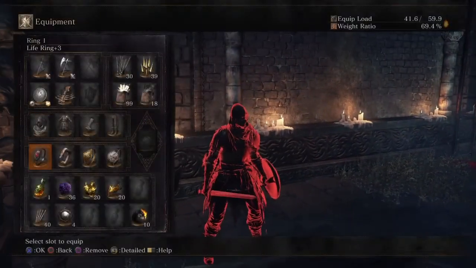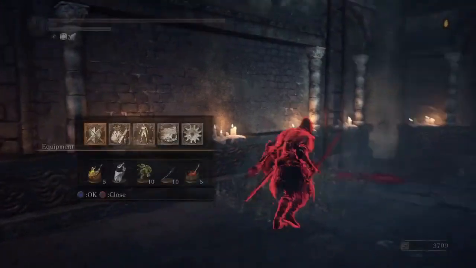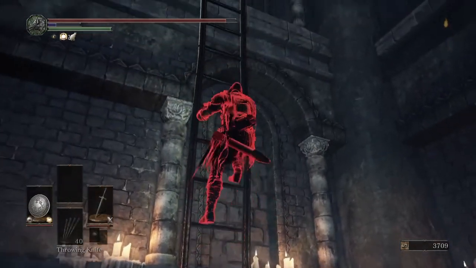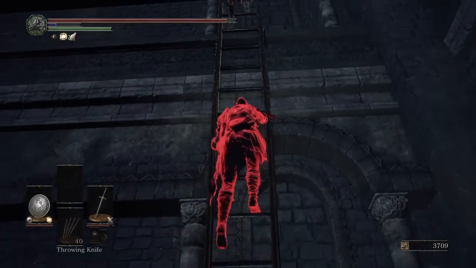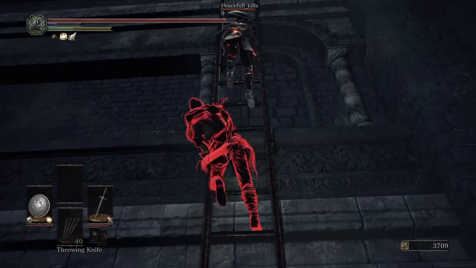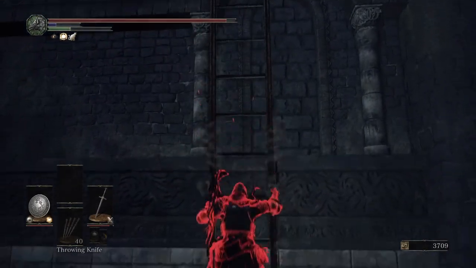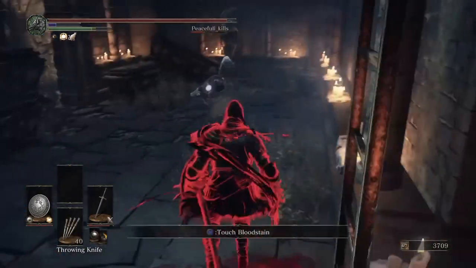So here I decided to take a moment and put on the cat ring so that if I do fall off the ladder, obviously it's not going to kill me as long as I'm not too far up. And what I should have done there was dropped and done a plunging attack.